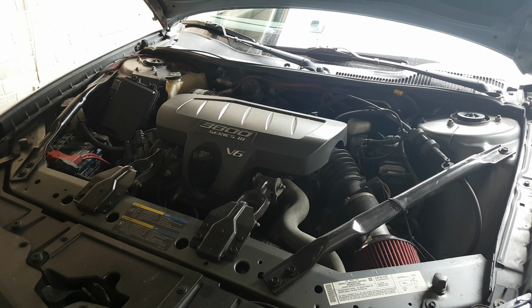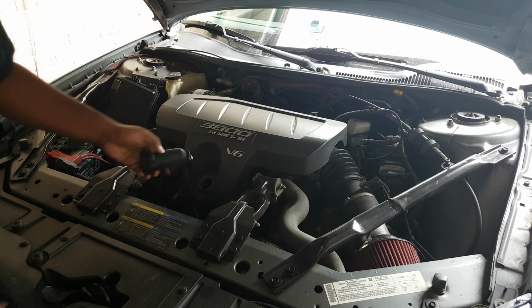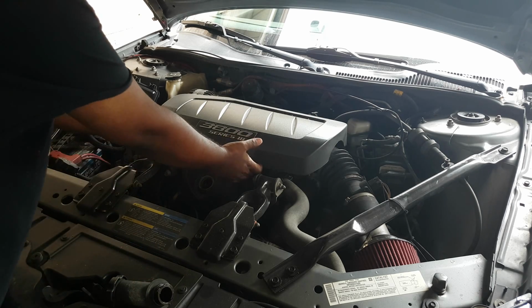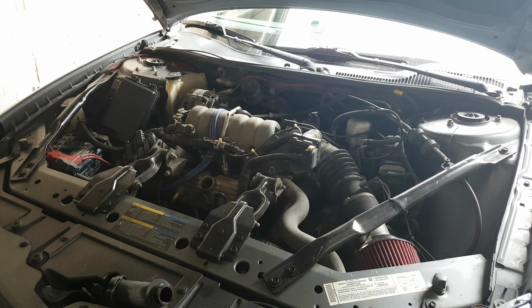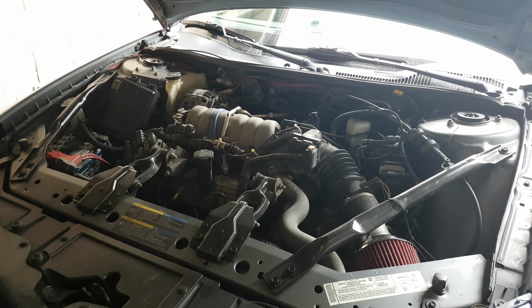The first thing we're going to do is take this off here. To do that, you just spin this off. Take that off there. Watch out, don't get any contaminants in here. You're going to lift this out. That should come off pretty easily. Put that down on the floor and make sure, for obvious reasons, to put that back in. That way you don't have to worry about getting stuff inside.